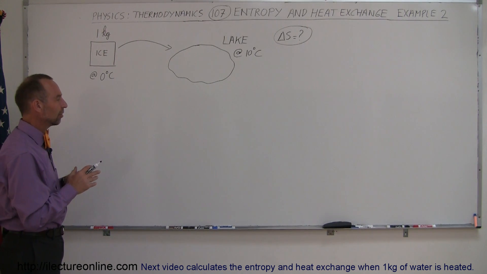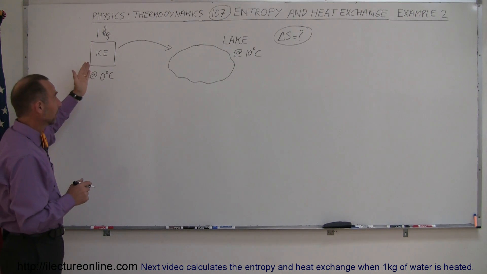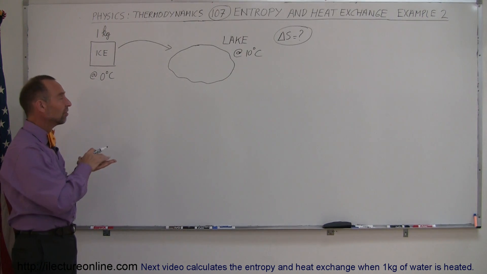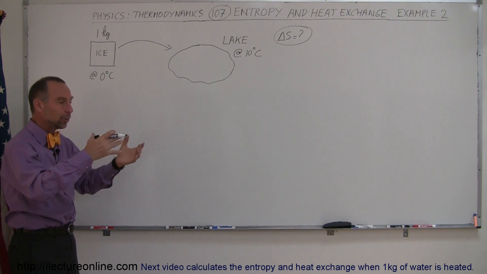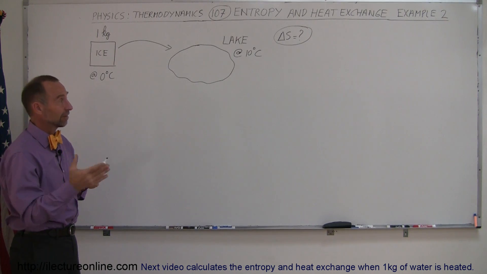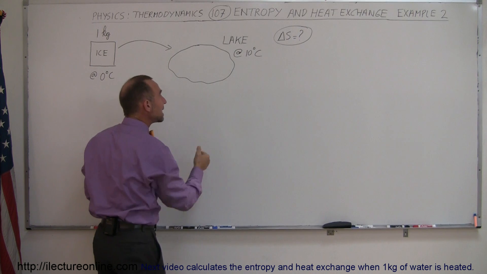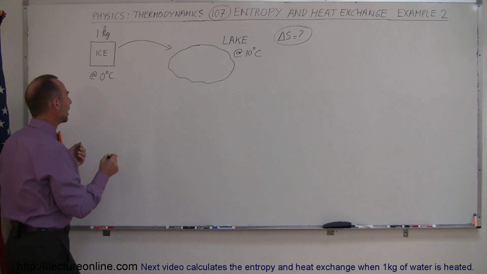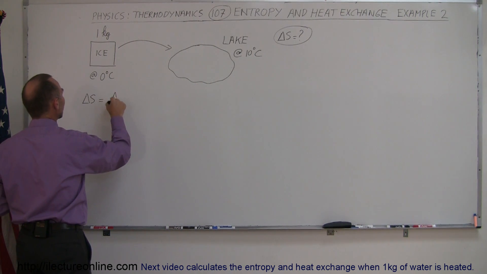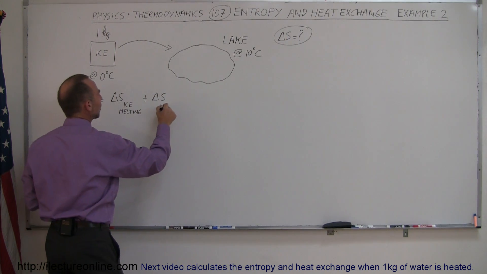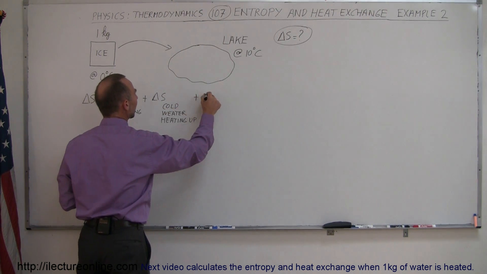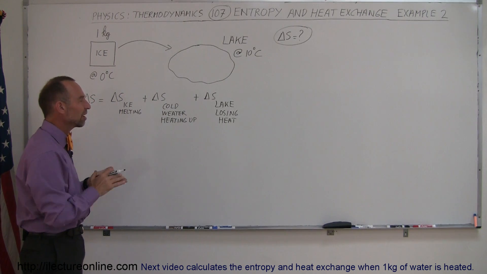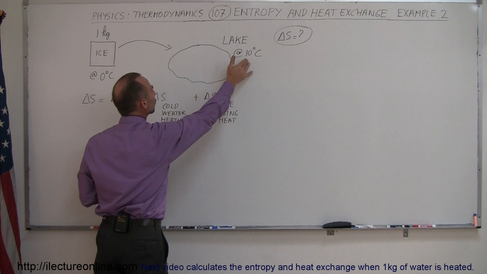The way we have to think about it is this: first, heat has to be added to the ice to melt it, because once it's thrown in the lake with water at 10 degrees centigrade, heat is transferred from the lake to the ice. Secondly, once the ice is melted, that water is at zero degrees centigrade and will continue to receive heat until it reaches 10 degrees centigrade. At the same time, the lake will be losing heat to melt the ice and warm that cold water. Since the lake is so large, it will not change in temperature.